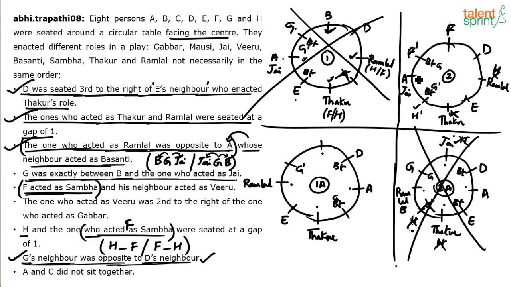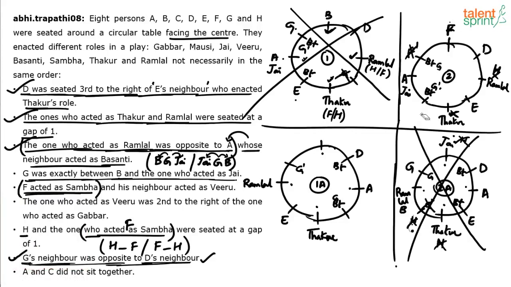If I take F dash, H dash as positions of F and H, or H dash, F dash, either way, the only places available for G are getting blocked. So F and H cannot take these 2 positions. Can F come here? If F comes here, H should either come here, which is not possible, or H should go here, which also is not possible. So in the full arrangement, the only possibility for F and H is these 2. So that can be fixed.